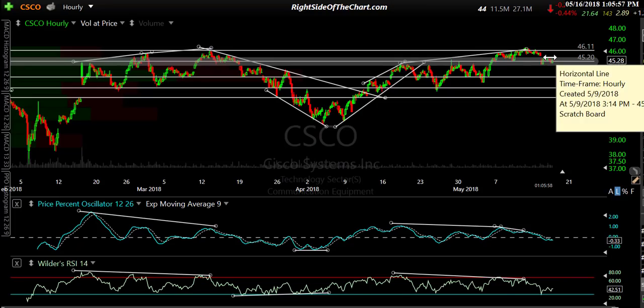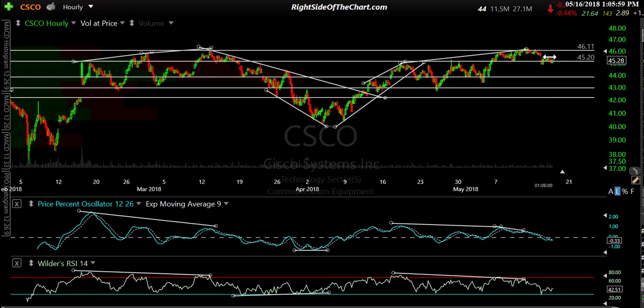So like I said, I certainly can't make a screaming case to be long here. There may be a little more upside, but with a lot of divergences and everything that's gone on in the market, and the fact that we're near the upper end of the trading range throughout 2018, I don't think the risk reward warrants being aggressively long here. And I can't make a very strong case to short.